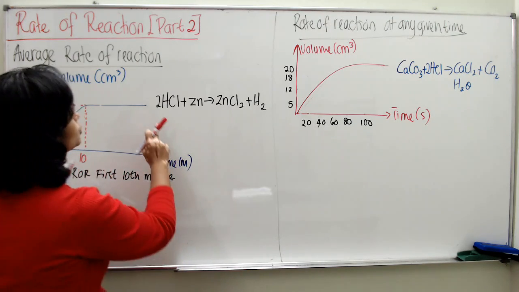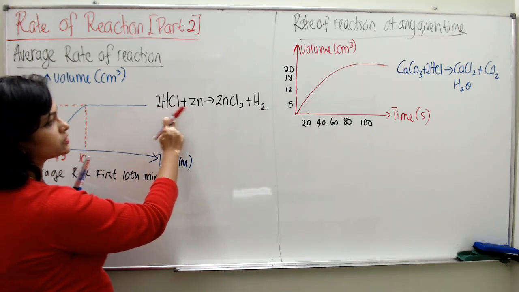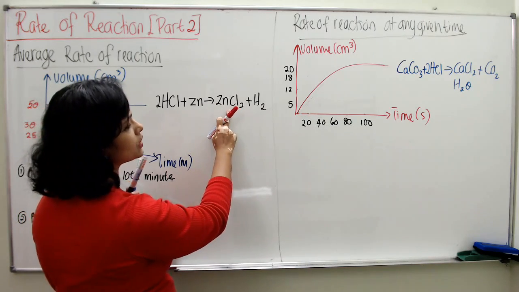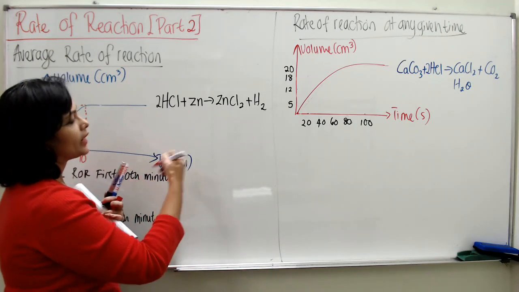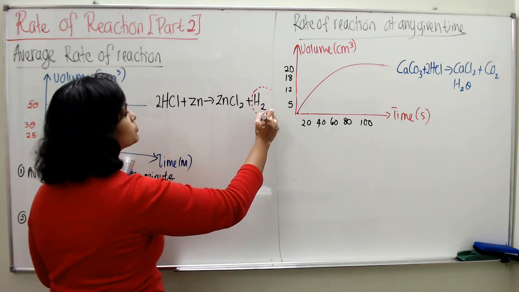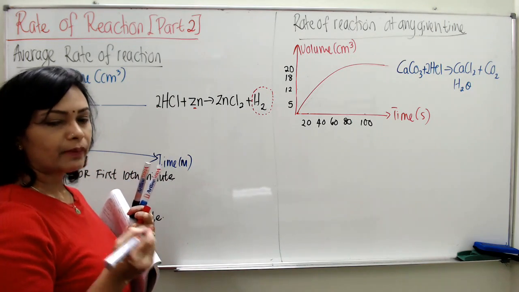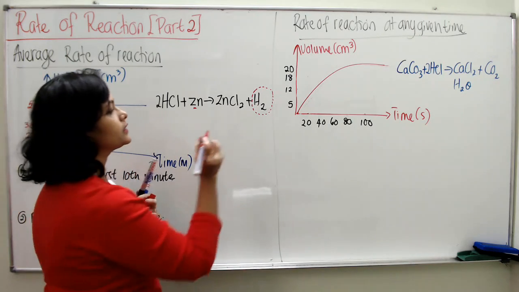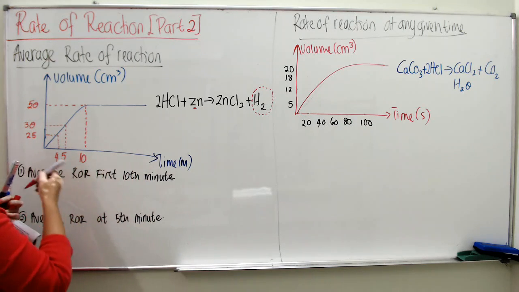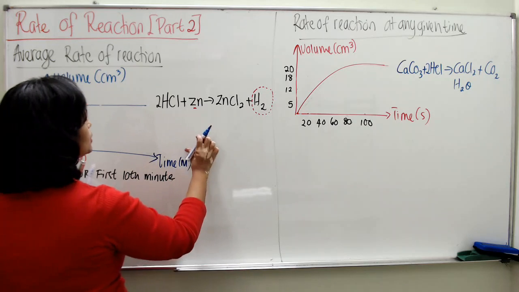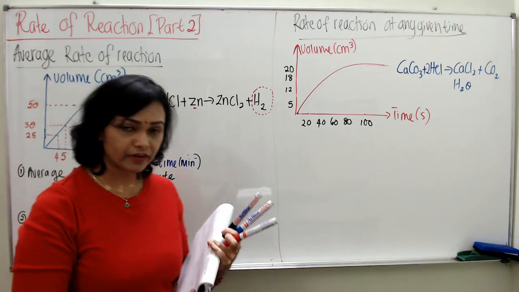Here teacher has given you an example of a reaction where you react hydrochloric acid with a reactive metal, where you produce a salt called zinc chloride and hydrogen gas. Now, here teacher would like to highlight the measurable and observable change. Of course you can measure the mass of zinc, but for your example, teacher has taken the volume of hydrogen gas collected per minute. Okay, per minute. Now let's look at how to find the average rate of reaction.